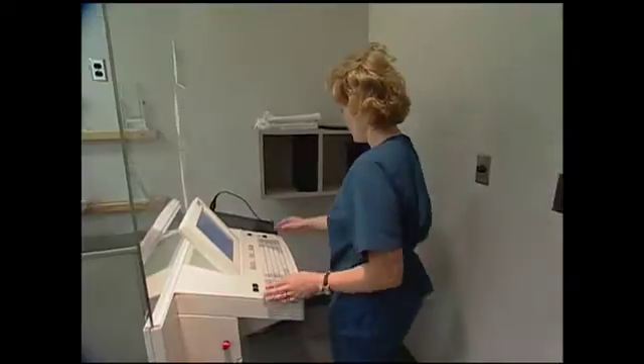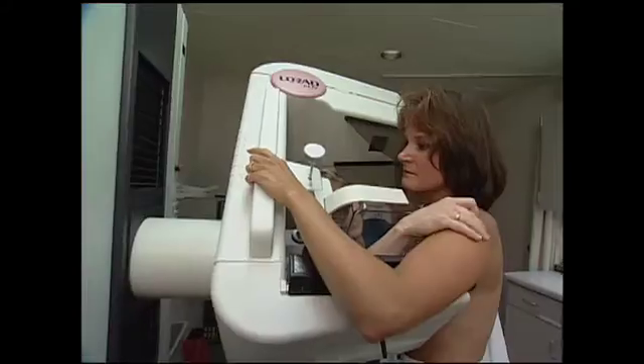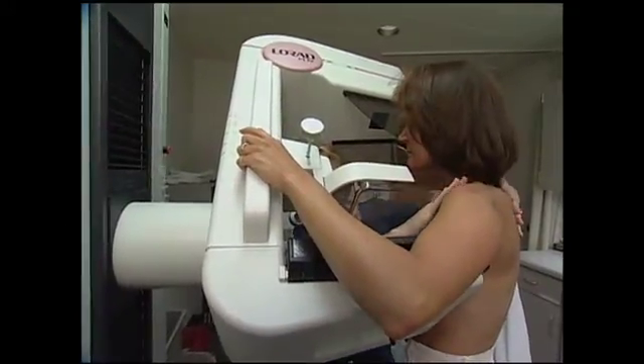And if doctors know who's at increased risk, they can help women take steps to better control that risk. Dr. Hartman says the next step in this ongoing research may be to try to figure out why some women have normal regression of lobules and others don't. And that information may help them discover ways to help promote the involution process. For Medical Edge, I'm Vivian Williams.